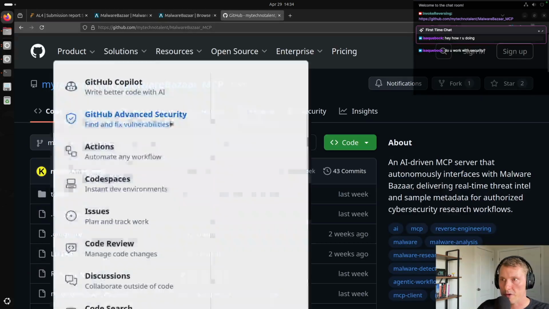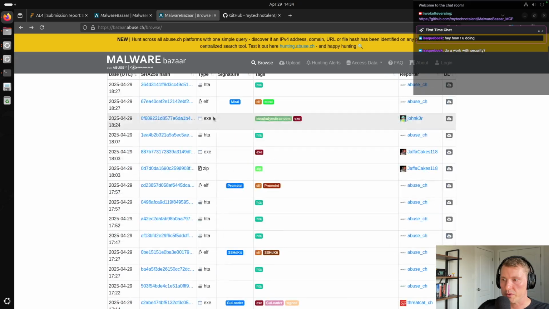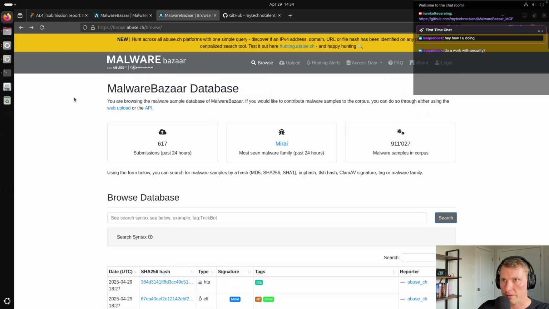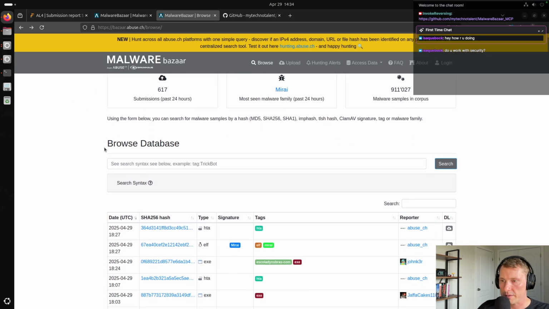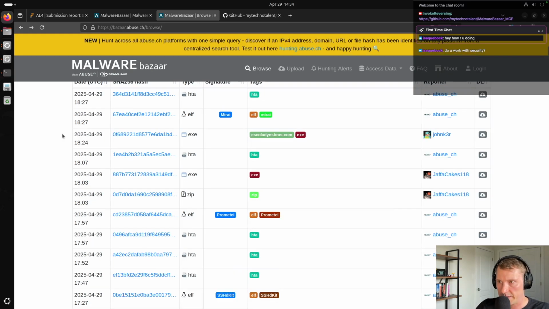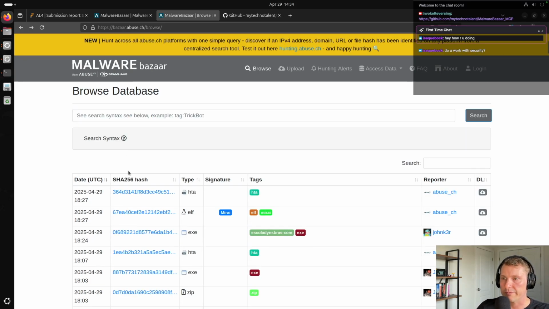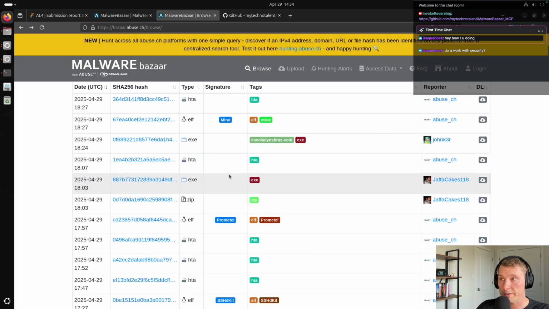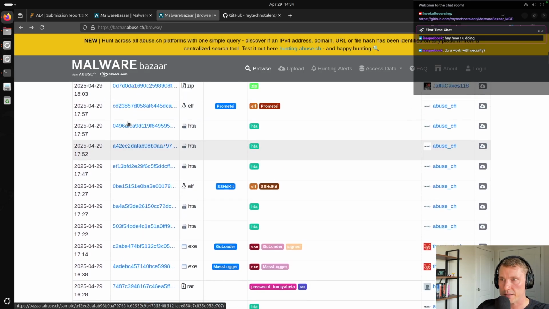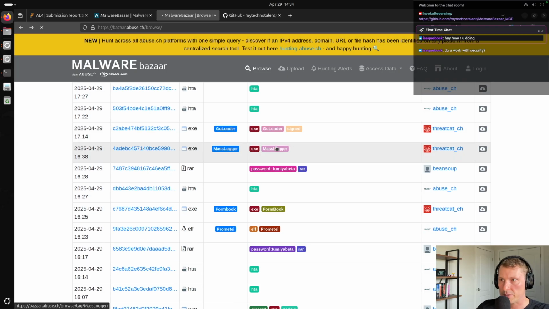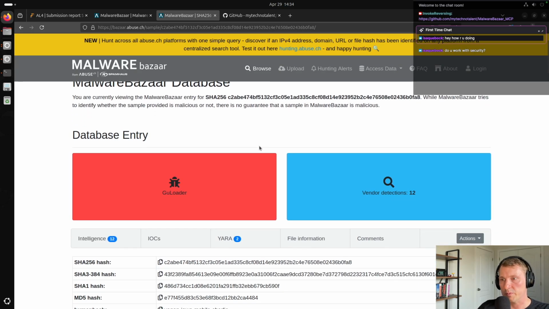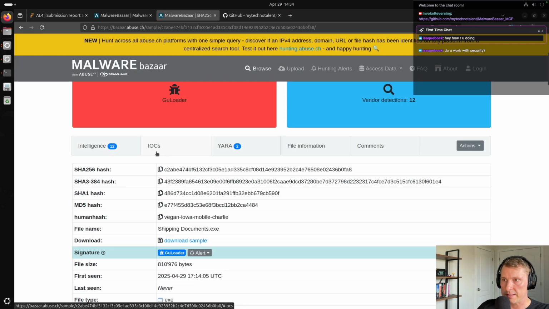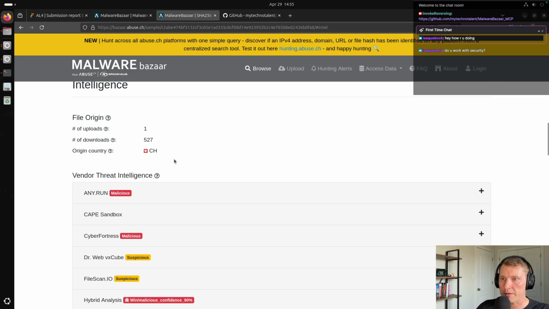So if we look at the Malware Bazaar website, what's really cool about this project, again, shout out to abuse.ch for making this project and this publicly available and for free, is you can submit a file to Malware Bazaar, and then you can actually get a whole bunch of different information about that file. So say I click on GULoader sample, you can already see from the tags that it's GULoader, and then these intelligence tabs, there's indicators of compromise, there's this ER tab. If I click on any of these, it'll jump to any of those sections.